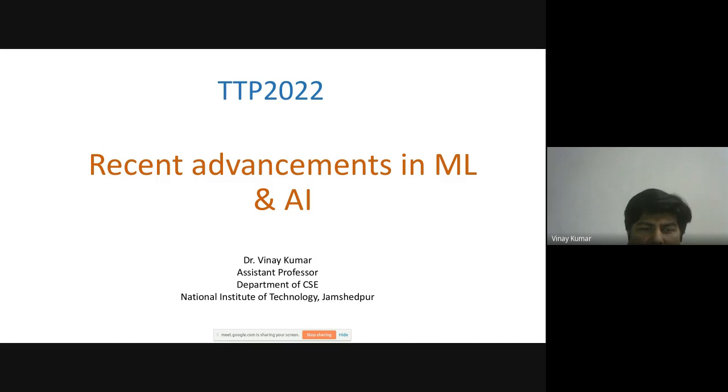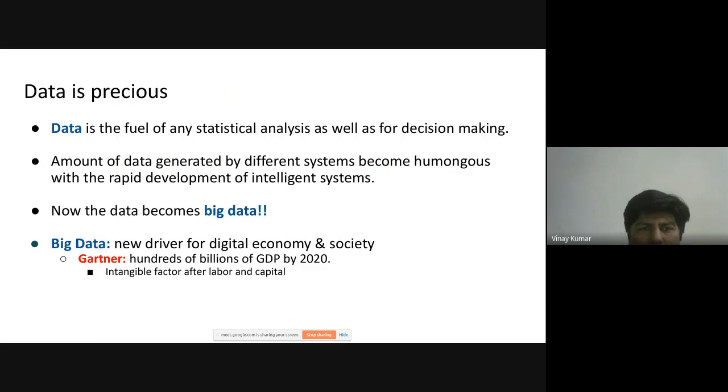Basically it deals with the latest high ML framework, that is federated learning. This session will be a mix of both theory and practice. In the practice part, my research scholar Mr. Adit Narayan will help me.